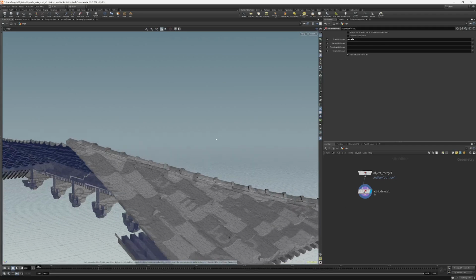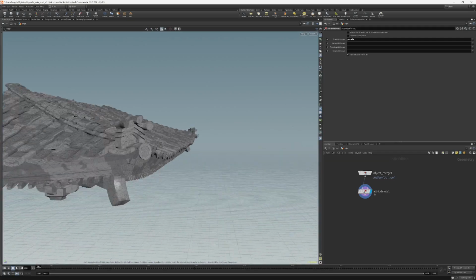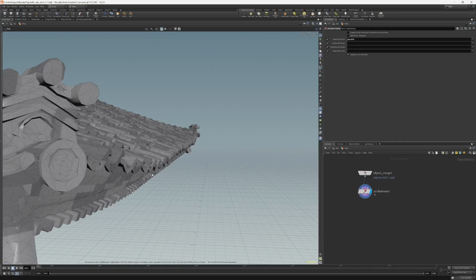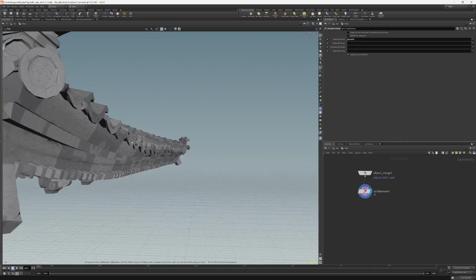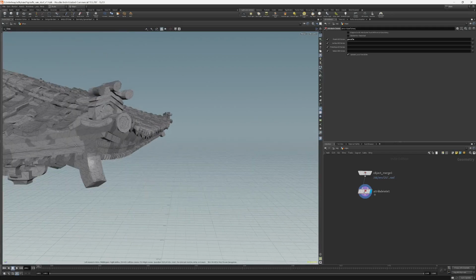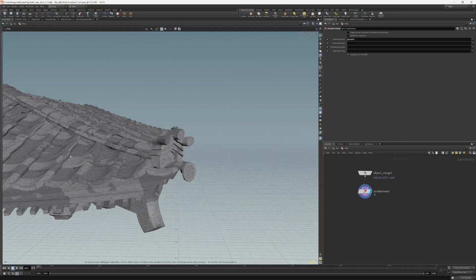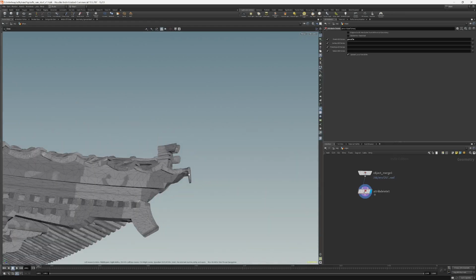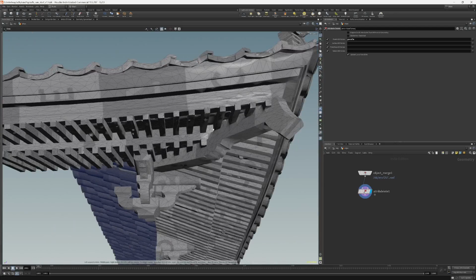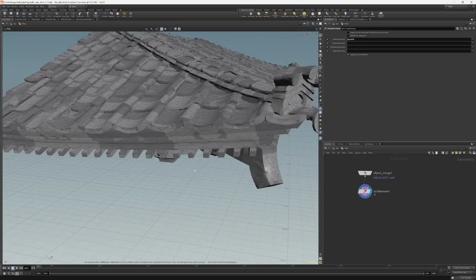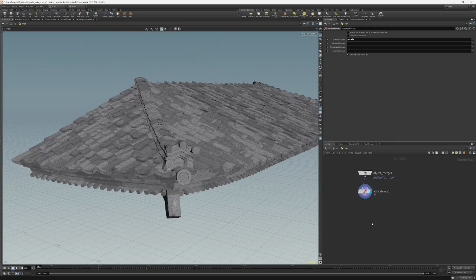The end goal, just so you're aware, is we want the drips to be emitting off these end pieces here, these end tiles here. We don't really want it emitting anywhere on the roof. We just want it to be pouring off these edges. We also don't really want it to be emitting from the underside here. So with all those things considered, let's rebuild this in a really basic way.